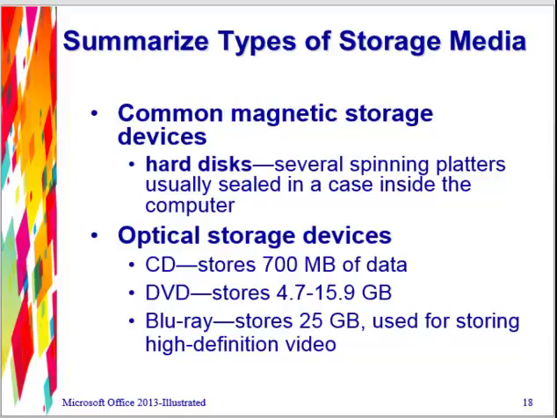So hard disks are several spinning platters that are inside your hard drive in the computer, and you can hear, or if you see them, you actually have an arm that reads through the disks, one arm on each disk to read the data. The optical storage devices, your CD, your DVD, your Blu-ray drives have different capacities. You might want to look at those capacities and think about that. When you're moving data off of your computer and you want to put it on permanent storage, you may want to burn it to DVD or CD.